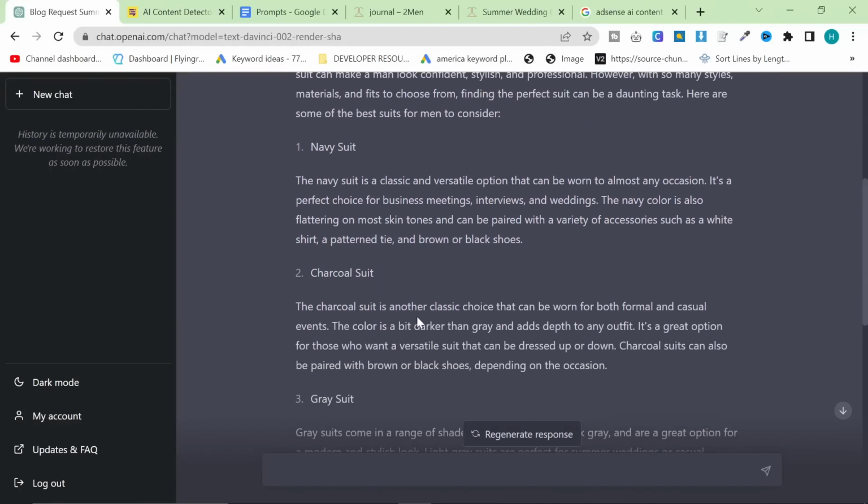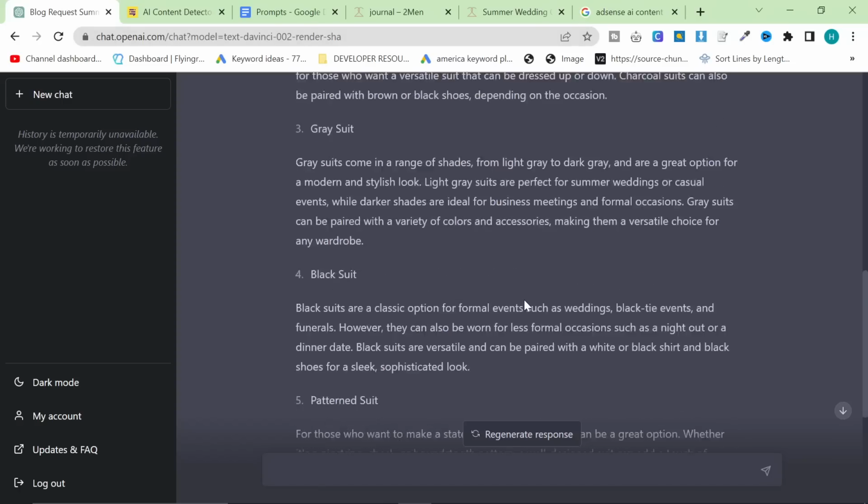But it's not a question about whether it will rank. It's about getting accepted onto AdSense, okay? And there's a big difference between ranking on Google and being accepted into AdSense, okay? But I have an incredible prompt for you guys.